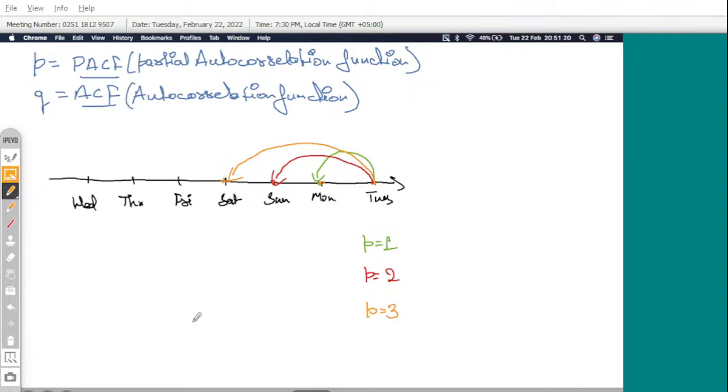Yes, this is called the partial autocorrelation function. Partial autocorrelation function will not include the in-between points. If the value is 1, it's the last 1 lag, if the value is 2, the previous second lag, if the value is 3, the previous third lag. That's how it's going to behave. This P and Q will be given by us to the algorithm. And we have libraries in order to analyze the values of P and Q on given time series data.